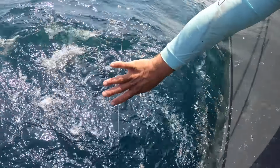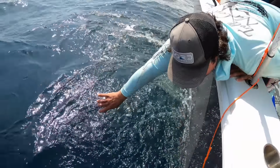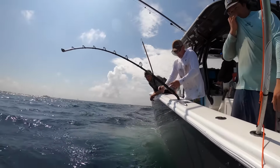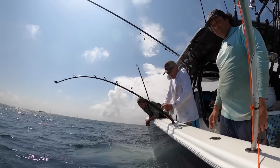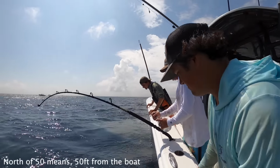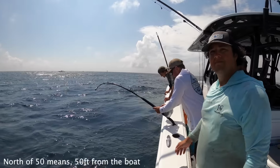He's doing the opposite of Kelly's fish. Kelly's fish did loops outward. This one is going under. Good job. He is north of 50 foot. We got him north of 50 right now.